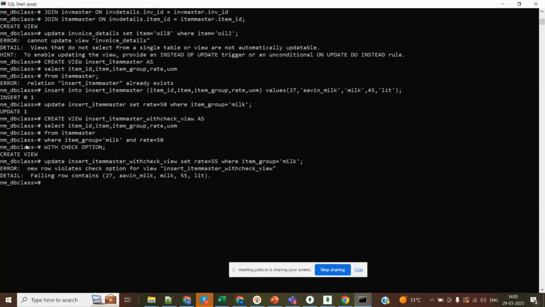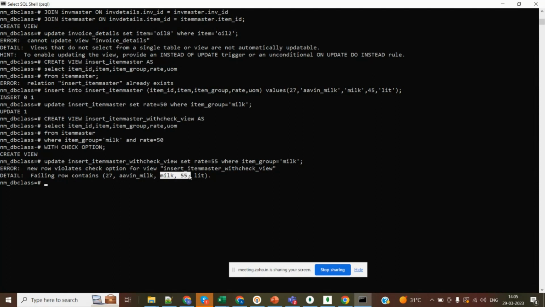Why? Because I have given this check option. For all the items with the group name milk, the rate should be equal to 50 only. If the milk rate I have entered is 55, it will not allow. It should be equal to 50.